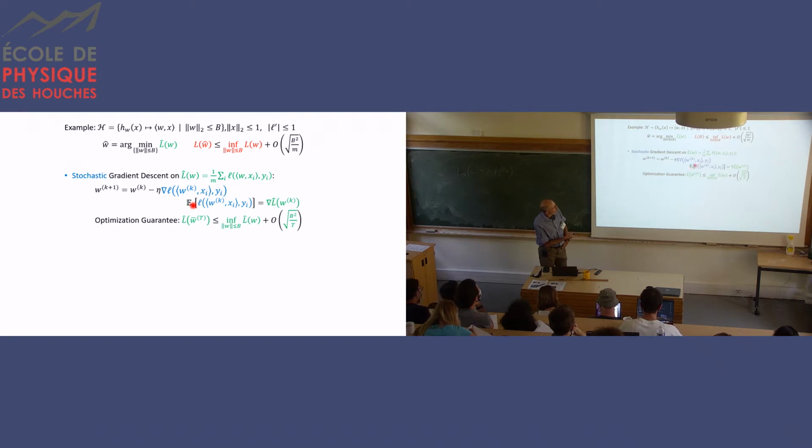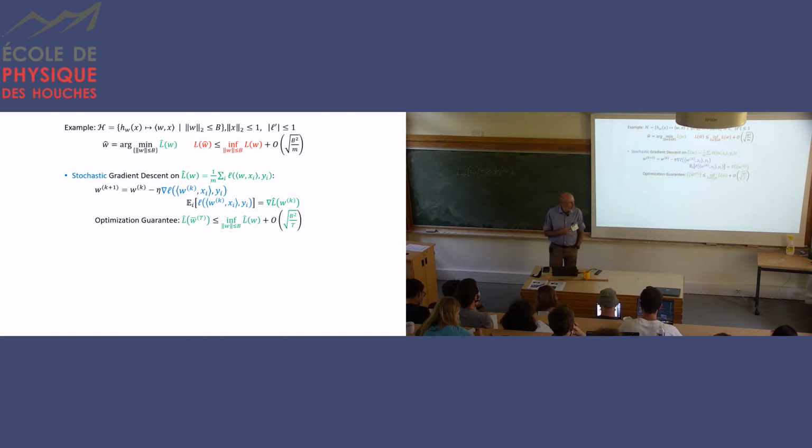There's a nabla missing here also. We're using the gradient calculated on a single example, and the main property we want is that in expectation over the choice of random example from our training set, this actually gives us the true gradient that we want, the gradient of the empirical error.